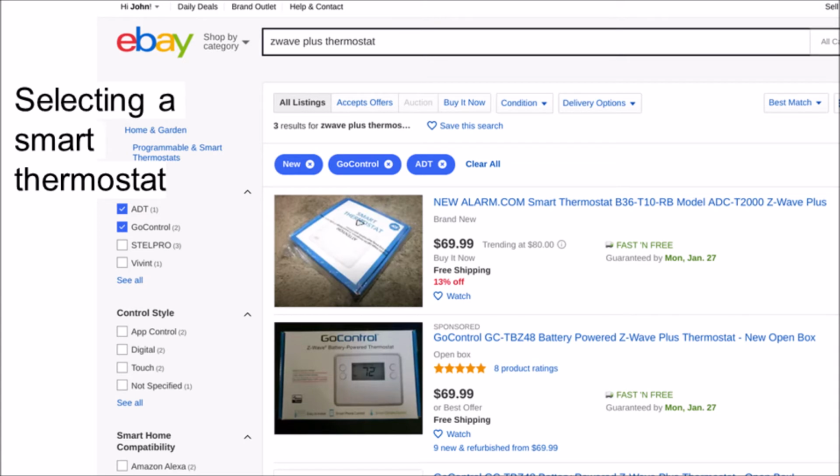In search of my smart thermostat, what I did was to search for Z-Wave thermostats under the assumption that a Z-Wave thermostat would be a smart thermostat. A myriad of options were available to me on eBay. With any smart device, the version of the software is important. So Z-Wave is now on a Z-Wave Plus version of its technology, and I recommend sticking to Z-Wave Plus components for Z-Wave communication. I would also consider Zigbee as opposed to Z-Wave, as well as Wi-Fi components, so long as they were compatible with my home automation software, and we'll talk more about that later.